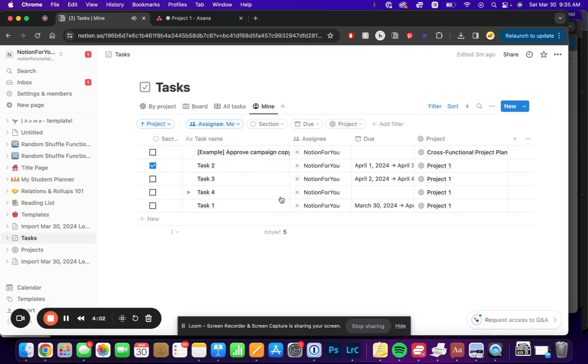There is functionality in Asana that isn't apples to apples with Notion, like some of their automation functionality and how they are managing the templates. I do have a video on how to create repeated database templates for your tasks, so I'll link that down below. But I hope this was helpful in terms of how to migrate your Asana projects into Notion.